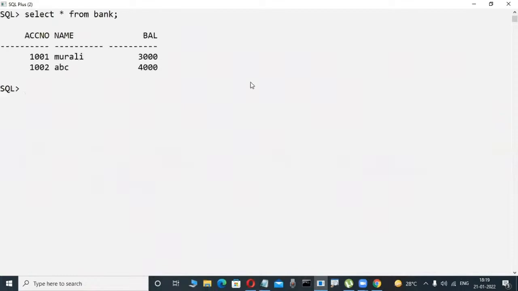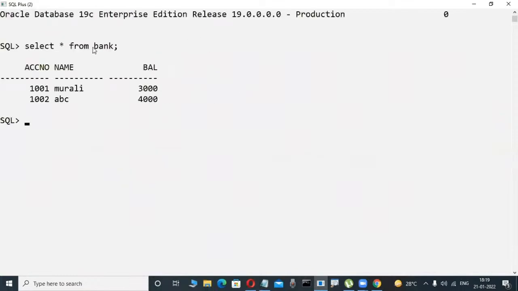Suppose, for example, now here check it out. For example, this is a bank table. Don't write it, okay, anything, because you don't have an idea. Just observe it, maybe some scenario. I'm writing for my interest purpose. I'm an experienced person, I'm writing anything. Now observe it here. Bank is a table.